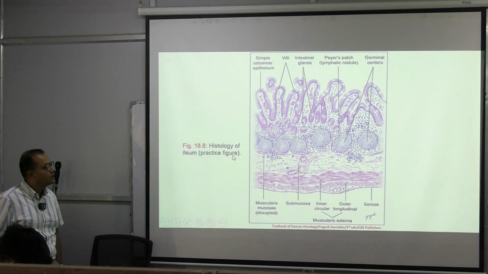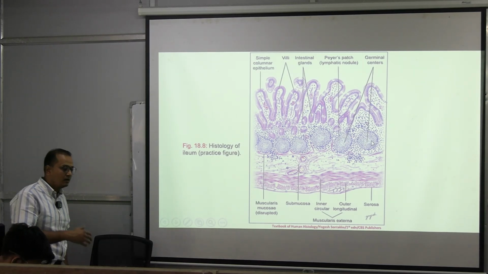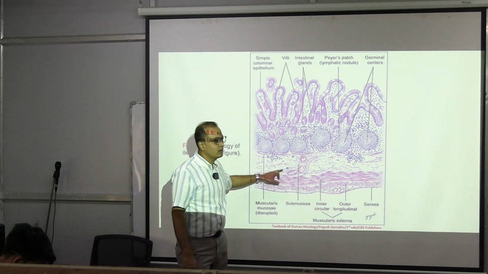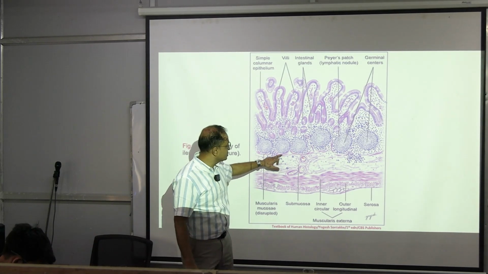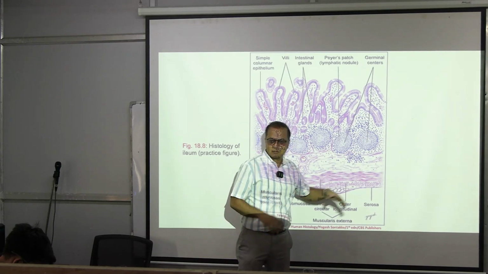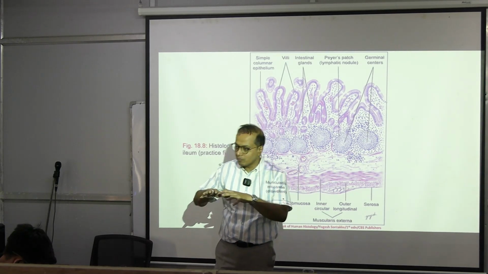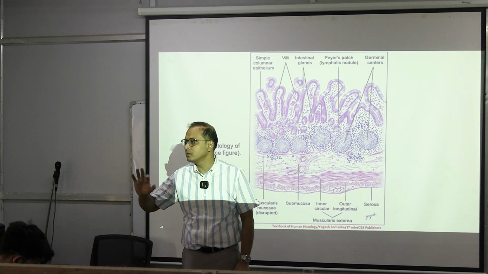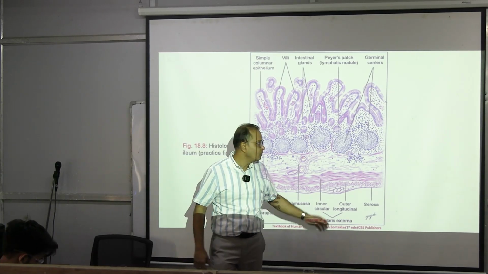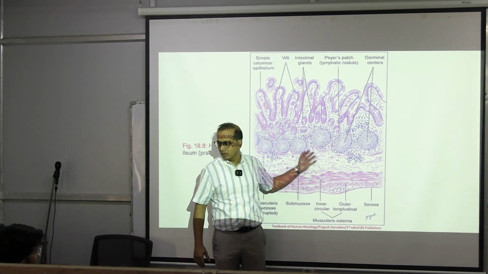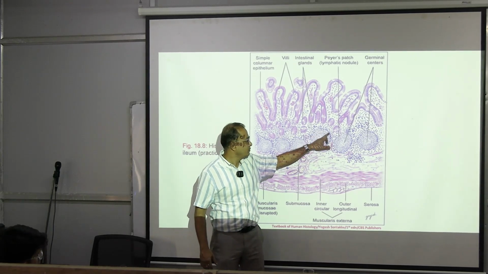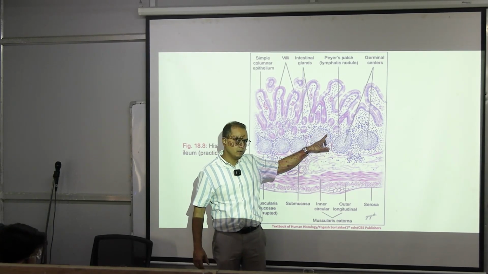How does this Peyer's patch look? You see that the finger-like projections you are seeing here are the intestinal villi. And then we have these nodule aggregates like this. If these nodule aggregates are enlarged, they may encroach on the layer below, and the muscularis mucosae may fade out, spread out, or disintegrate. We may not be able to see the muscularis mucosae, and it may look like a single continuous corridor. So, this lymphoid aggregate may encroach into the submucous layer like this.